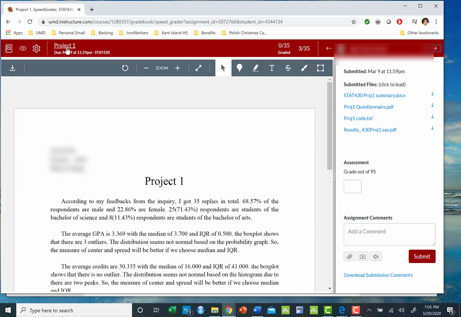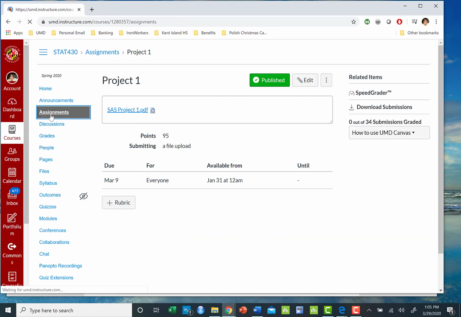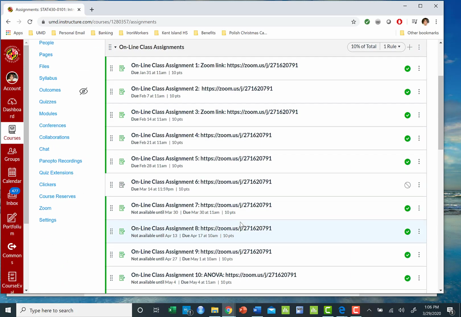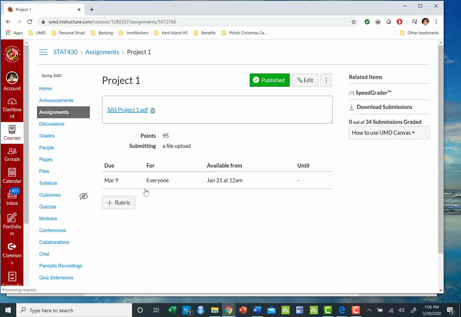The other way that this could be graded is you go into your assignments folder. So I'm going to go into project 1. And up here, you could download all the submissions on your computer, print them out, and actually hand grade them. And you could re-upload your answers or whatever. But if whatever it is that you're grading, you need to really see it well, you could just download the submissions. That's one way you could do that. So you could either use SpeedGrader or download these submissions.